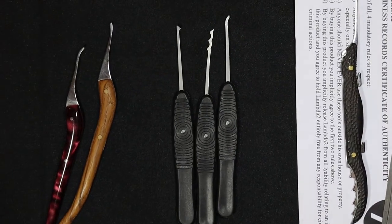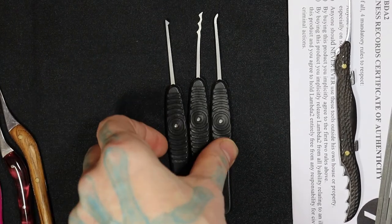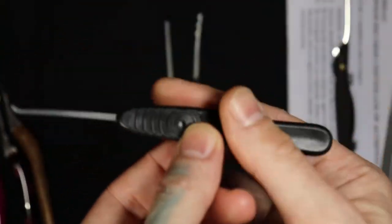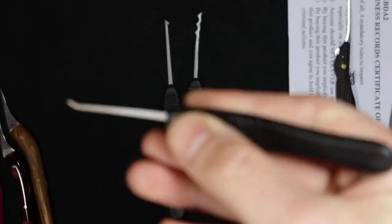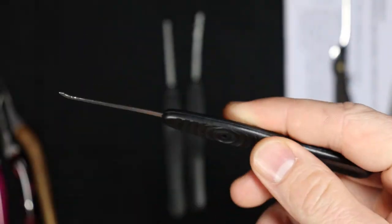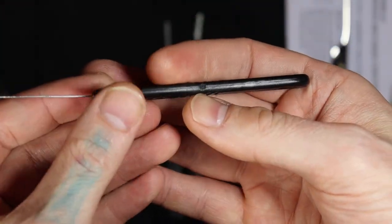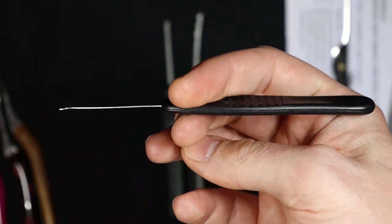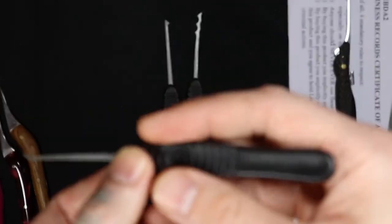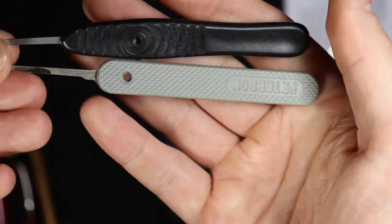Right here in the middle we have picks from Jimmy Long's — he sent me these to test out and give feedback on. I felt these at Lockfest before — these types of handles with these grips here. Supposedly they're very similar to surgeon's tool grips, and it does feel really good. It's a really comfortable pick, and I like the plastic molded handles he did — looks like it might be some injection-molded type handle. They feel a lot like Peterson handles and are about the same thickness, although I like that they're a little bit taller. Here is the Peterson one — yeah, this one is actually bigger than Peterson, which I do enjoy.